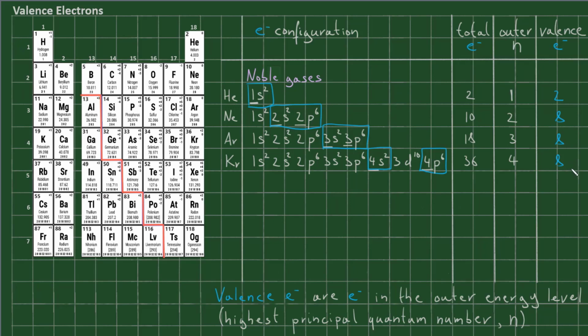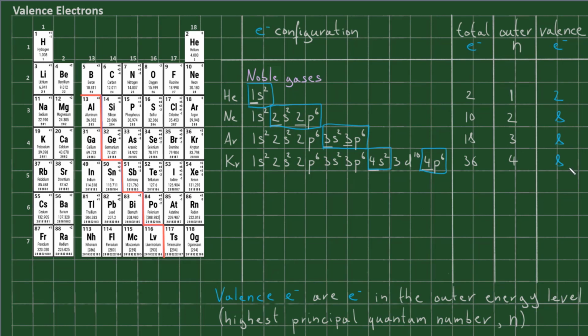And once more, because we are dealing with science and not magic, there is a trend here. The noble gases, aside from helium, have the same number of valence electrons. What is more, their outermost s and p orbitals are complete. They hold the maximum number of electrons that they can have. It turns out that having complete outer s and p orbitals leads to a very stable electron configuration. This is why the noble gases are inert. They do not readily react with other elements. Fair enough, but is this trend reproducible elsewhere in the periodic table?